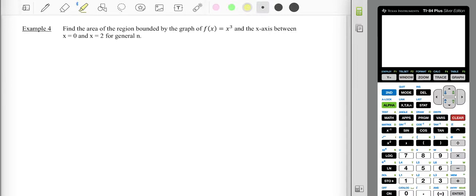All right, so you think about the process, and it's all detailed on the previous page, but it does boil down to figuring out where your delta x is, b minus a over n. They're telling us that the a value is 0, the b value is 2, so 2 minus 0 over n is the general value of n, so we're going to leave this as 2 over n.